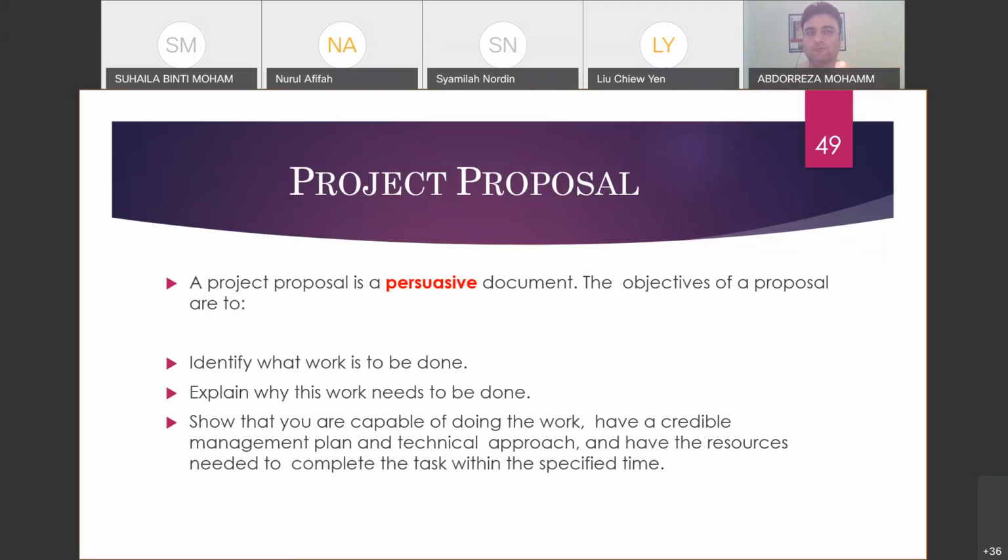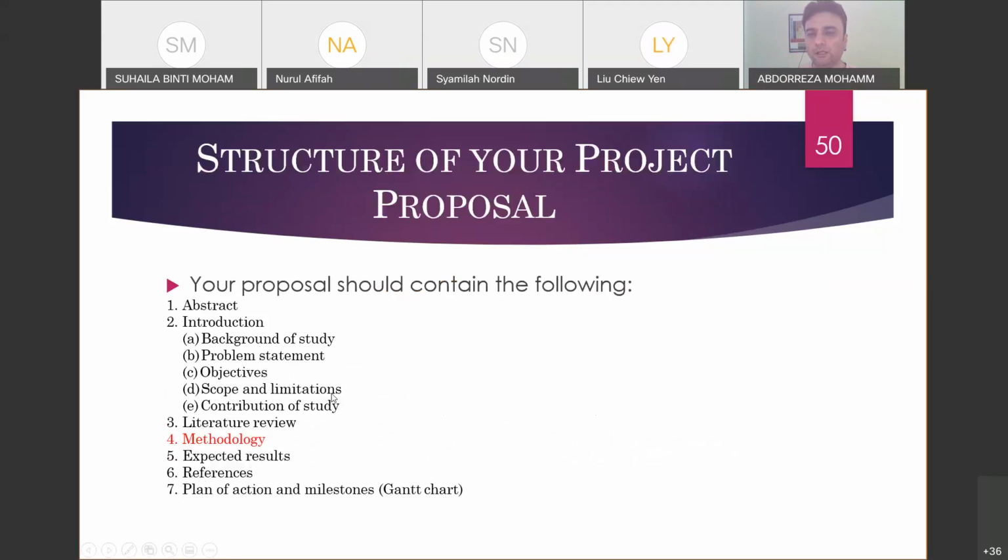You cannot, for example, have no moisture content in your objective, and nothing about physical or physical-chemical properties, but then mention measuring moisture content. All of the methods in the methodology part should be consistent with your objective. Your proposal should contain an abstract, and I think it's better to put one abstract. If you do, it's more professional.